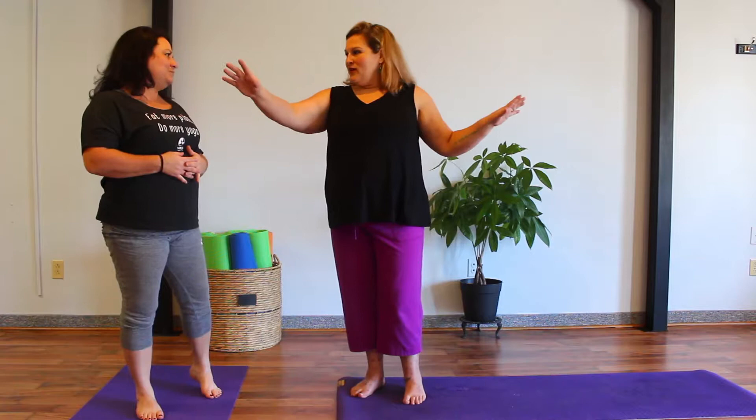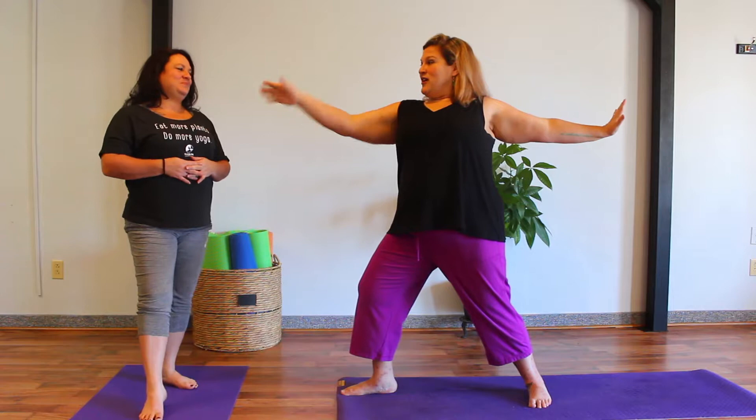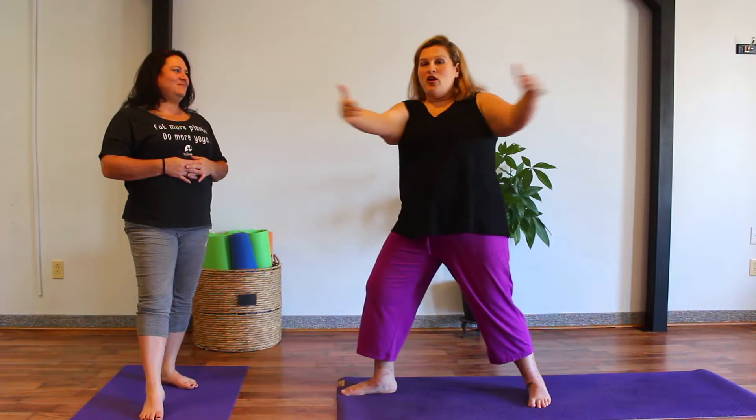We were talking about the arm modifications. Sometimes it is a matter of holding the arms in one position, but you can do a lot with palms up, palms down to see if there's a difference you notice in the body. Sometimes a real fun clinical thing I'll work in with people is to practice boundaries — kind of where do you stop, where do you end? Maybe playing with the edge a little bit, but knowing that fundamentally this is your bubble around you, and you kind of control how far you go.